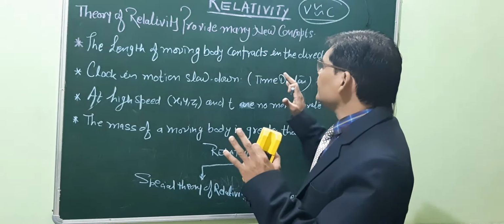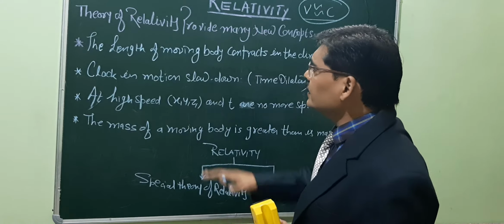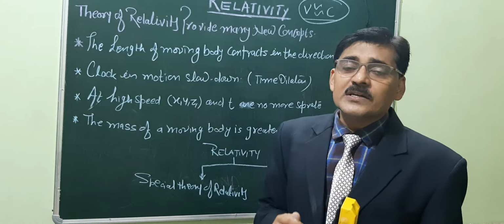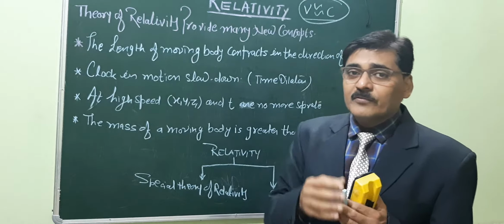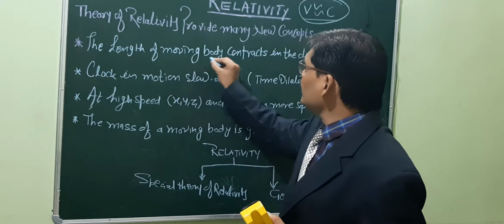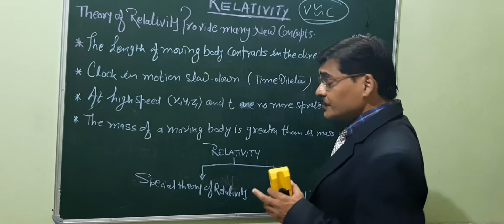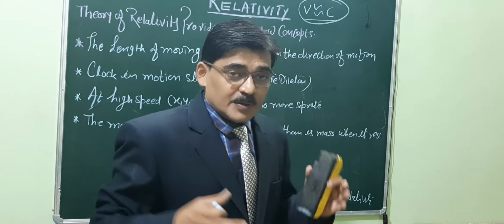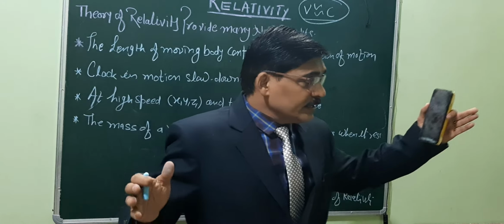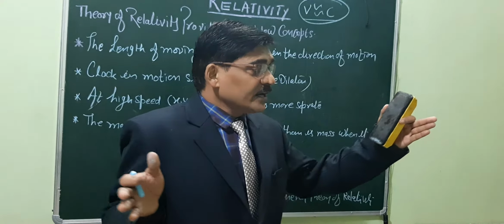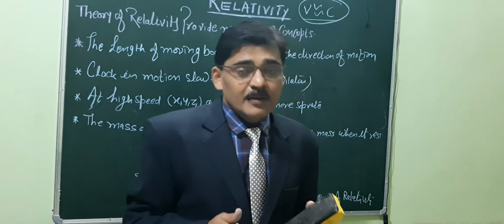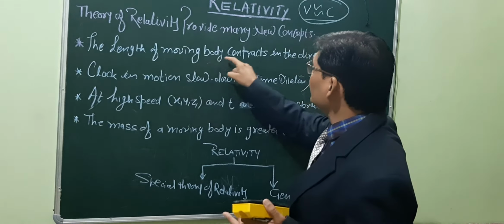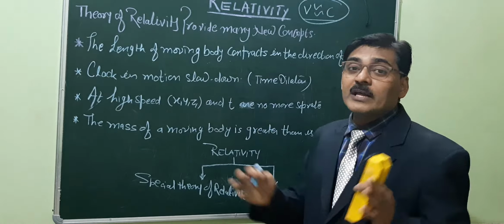So here we are going to discuss relativity. Relativity provides many new concepts. In this whole chapter, we are going to discuss four new concepts. The main one is that the length of a moving body contracts in the direction of motion, which is really full of imagination. How can it be possible? Suppose the body moves in any direction and the person who observes finds it contracted in the direction of motion, which seems impossible. But we will try to find out which factor is responsible for this assumption, the length of a moving body contracting in the direction of motion, which is called length contraction.